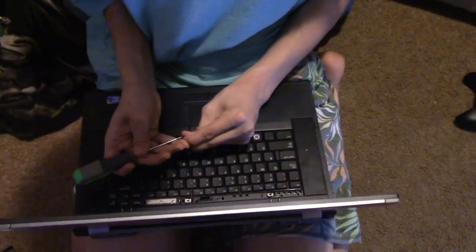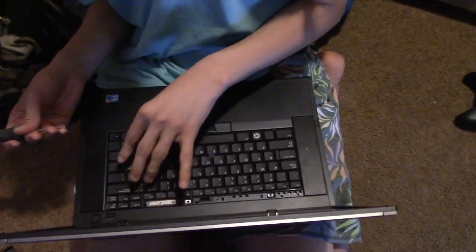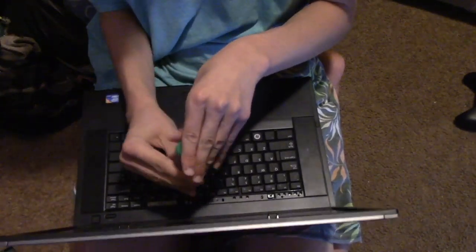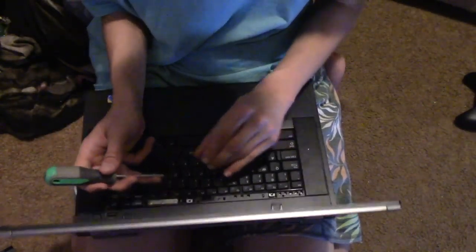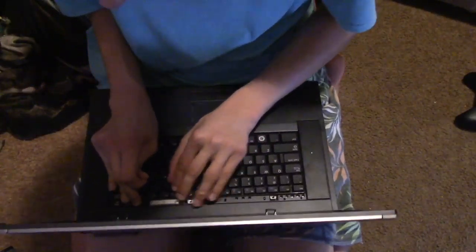Just put the keyboard back in place, hopefully it holds. That one's in there. Right there.